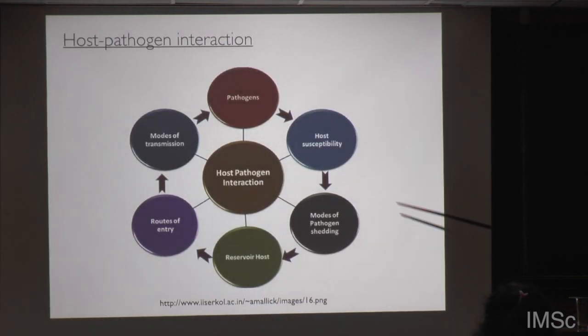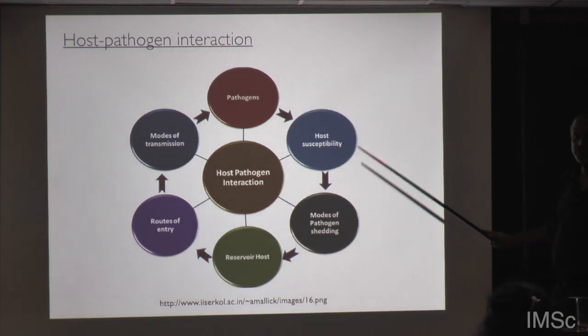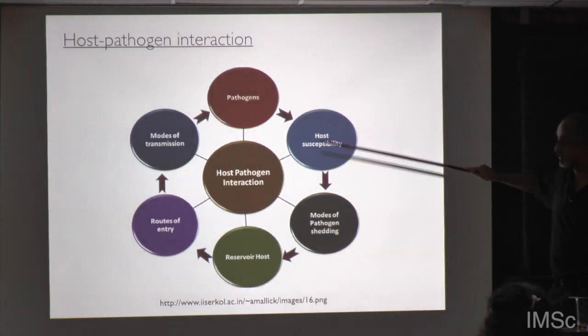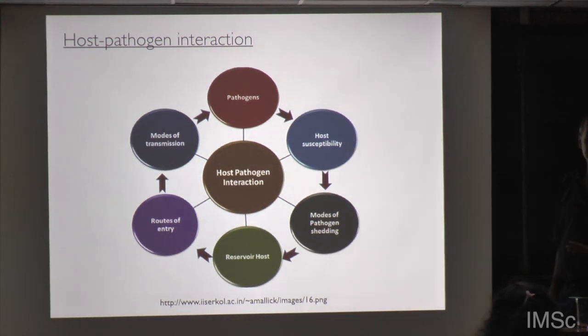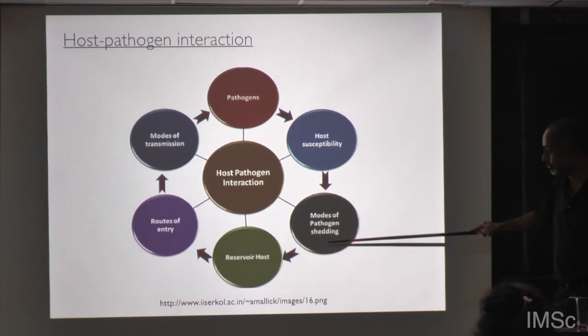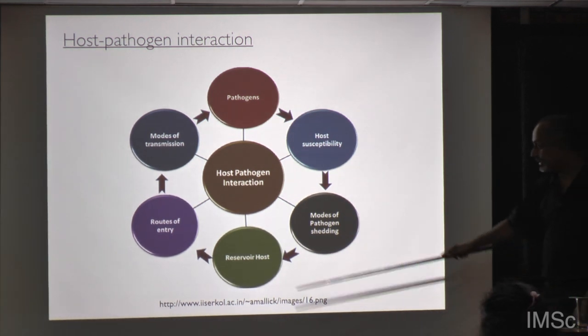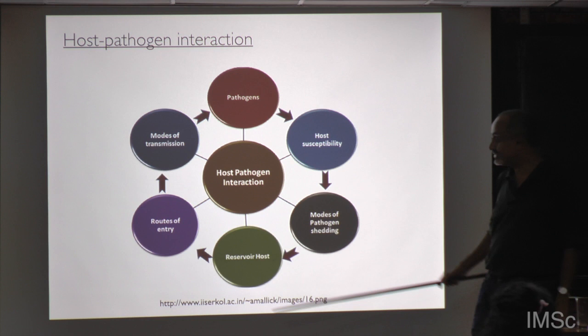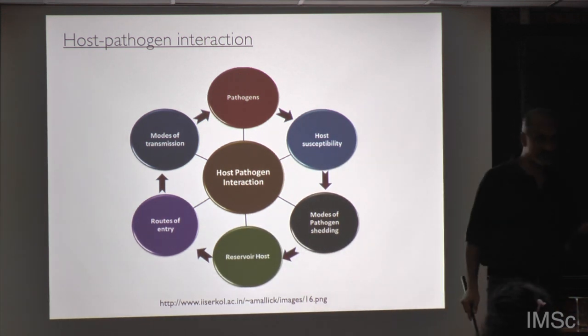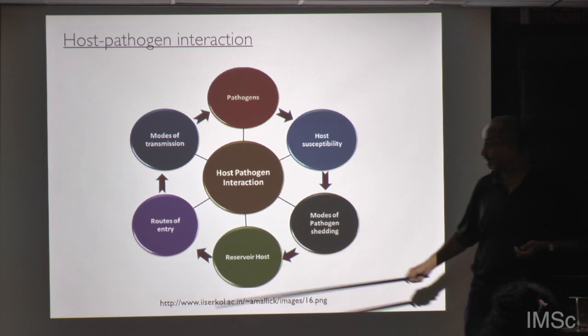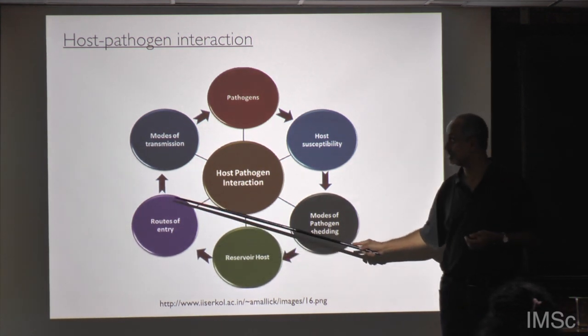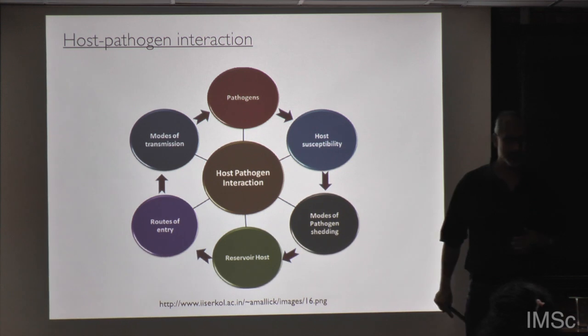The whole issue of the interaction between the host and pathogen has a whole bunch of different complexities. Is the pathogen successful at all in making you sick? That depends upon the susceptibility of the host. How efficient is the pathogen at transferring from person to person? That depends upon modes of pathogen shedding. Where is the pathogen found? Is it found in water? Is it found in air? Is it identified with bats who live in dark, damp caves, etc.? That's the nature of the reservoir host. How does it enter the body? If I wear a mask over my face and only boil my water, am I fairly confident that I have at least circumvented some routes of entry and changed the nature of the modes of transmission of that particular pathogen?